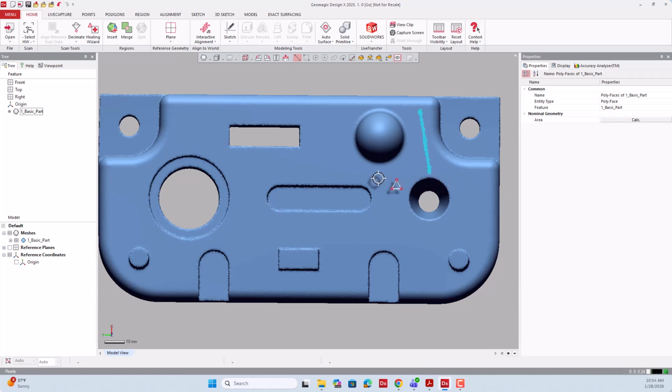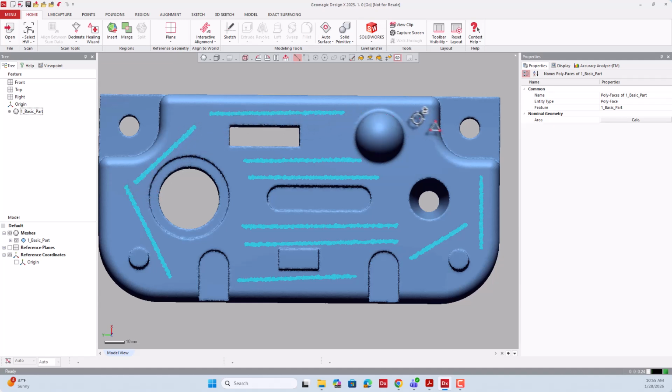Now, when you're trying to add something to your selection, so let us say you click here and you drop, you can see that the initial selection is lost. So in order to add to your selection, please hold Shift on your keyboard and then make your selection. Holding Shift on your keyboard will let you add as many polygons as you need for your selection. Like that. So you can hold Shift on your keyboard and add as many polyfaces as needed.